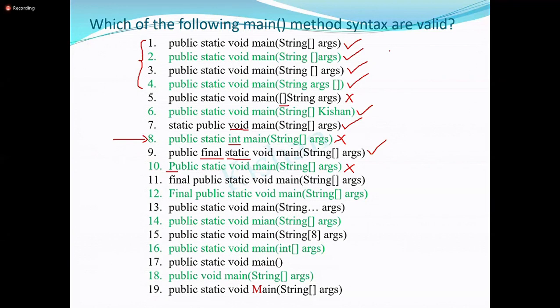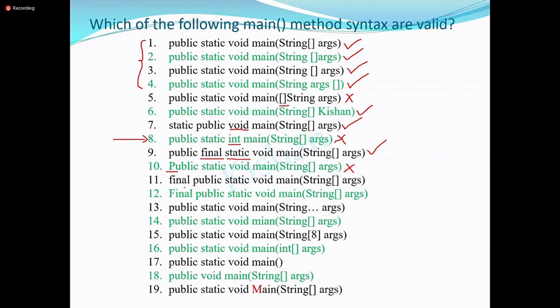Guys, Java is case sensitive. But you should be saying it clearly, right? Why public? We are supposed to start with a small letter because public is a keyword. Public, private, protected, default, int, byte, short, long, final, static, if, else, while, do while, for. All these are Java language keywords, and every Java language keyword always starts with a small letter. Why? Because Java is case sensitive. So public is a keyword, and we should not start a keyword with a capital letter. That is the reason this is not valid. You will be getting a compile time error.